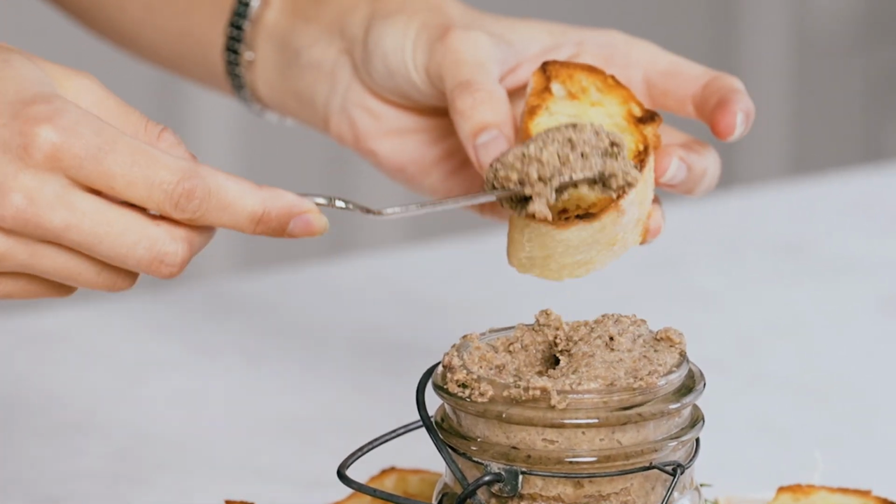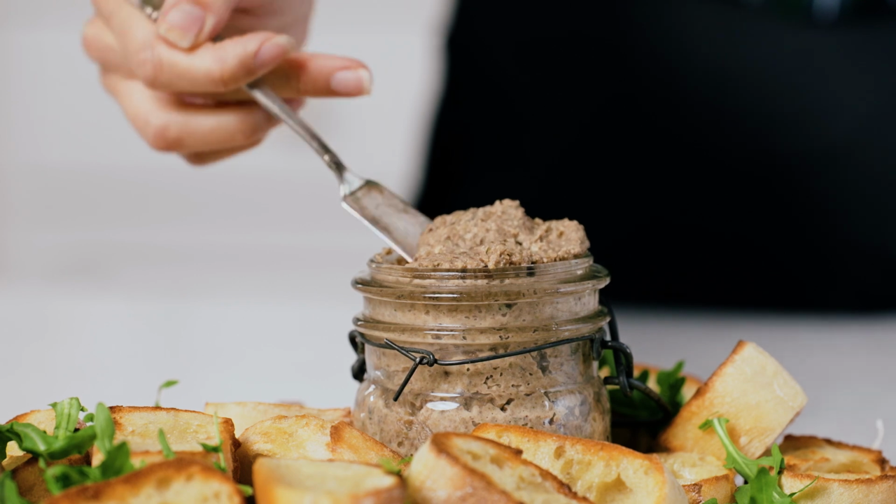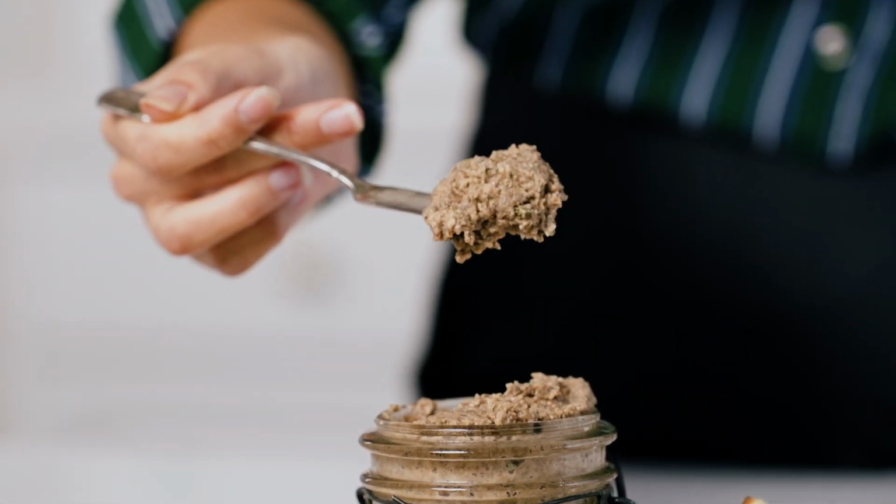Time for the taste test. Oh my God. This tastes so much like pâté. I can't believe it's made with lentils, walnuts, and mushrooms. I'm getting that umami flavor from the mushrooms and the tamari. I'm getting the herbs. It's just so delicious and perfect on garlic bread.